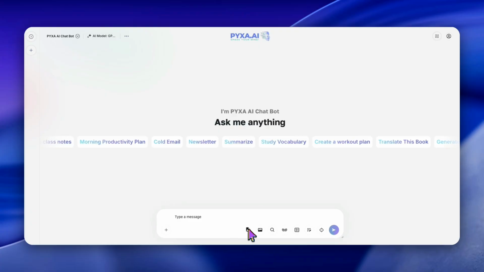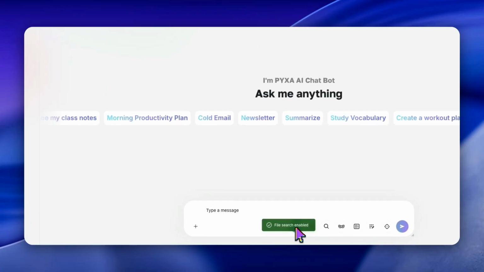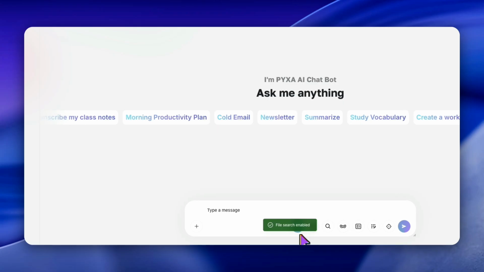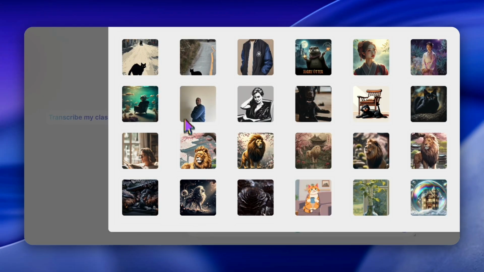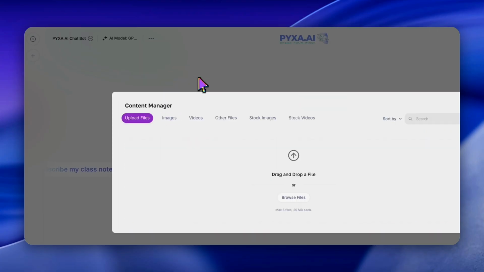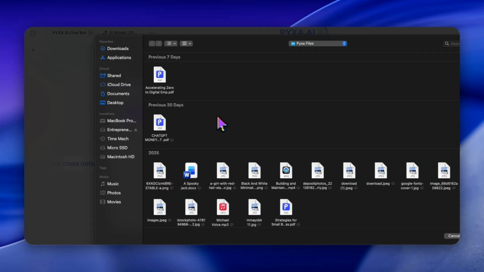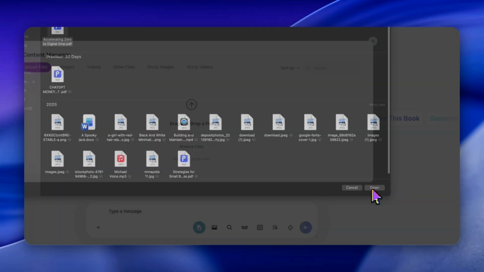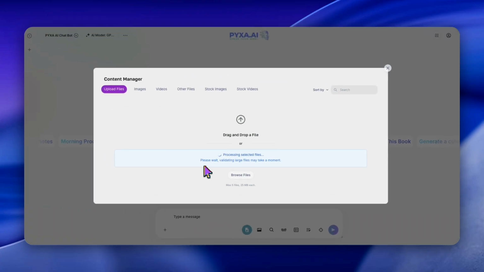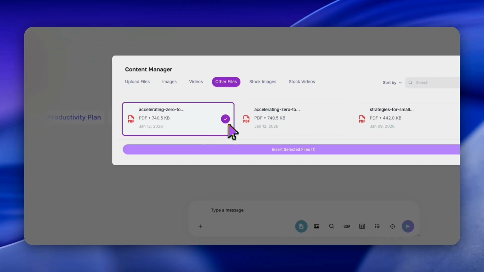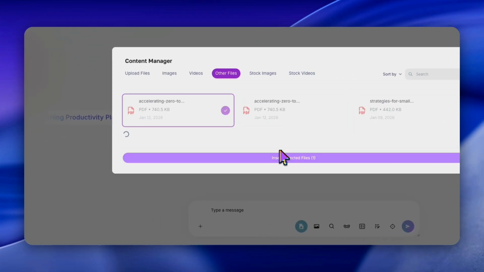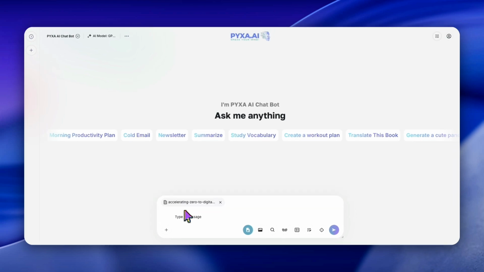So if you are in here and you want to upload a file, you're going to click on it, and it's going to highlight it in blue. Then you're going to click on this plus button here, and we're going to upload a PDF. So you hit browse, grab a PDF, and click on it. It's going to show you that it's in progress, that it's uploading. Then you find your PDF and hit select. It's going to put a check mark, and then all you've got to do is hit insert. Then it's going to put it right here.